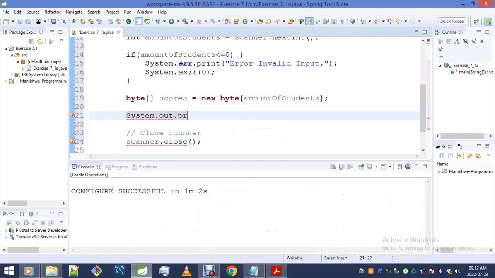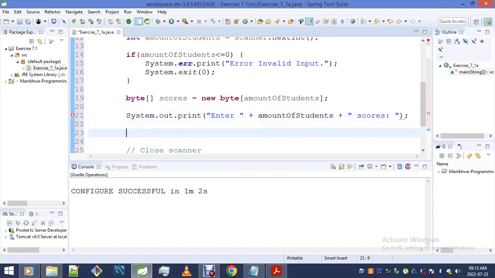In my case I'll go print enter amount of students scores.